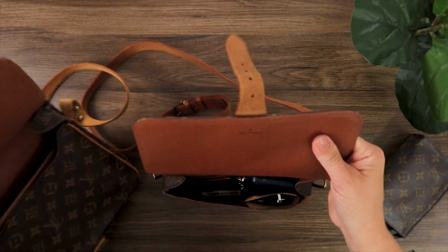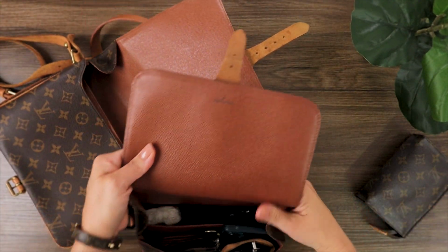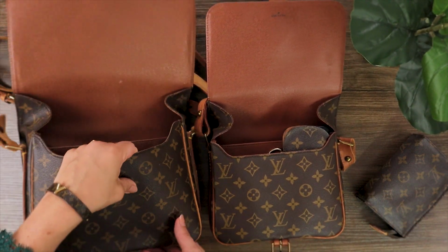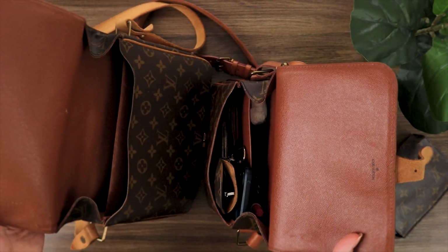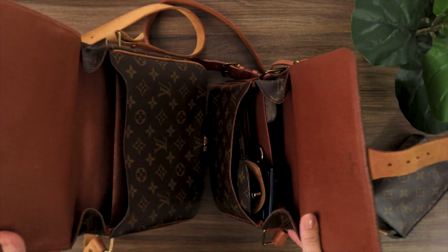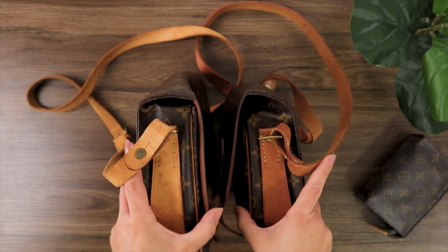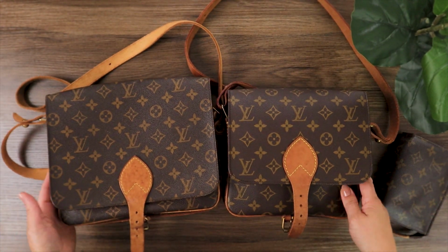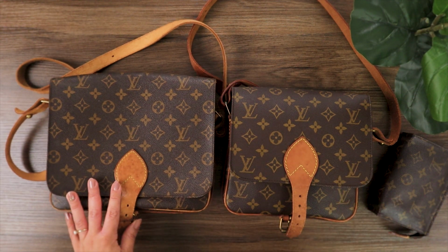So side by side, as you can tell, that front part that I was talking about, let's see if we can do an overhead for you. This one does have that extra room to expand, whereas this one does not. And the extra height can also really play a role in how you pack your bag. So in a side-by-side comparison of these two, they are so similar. However, like I said, this one just has a little bit more space.